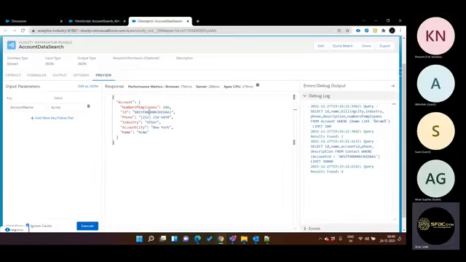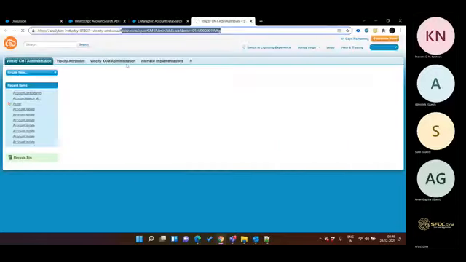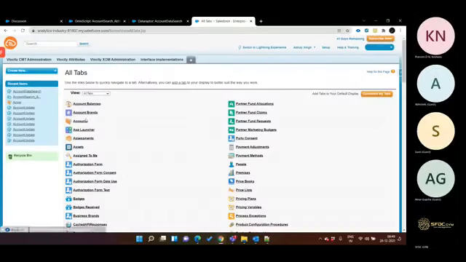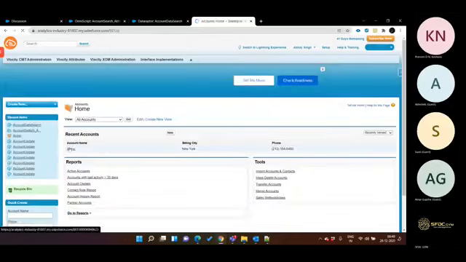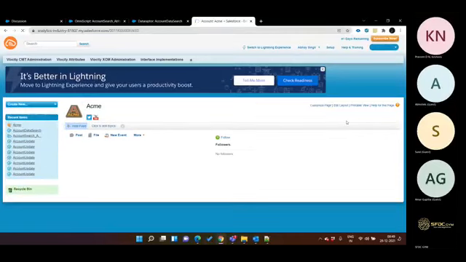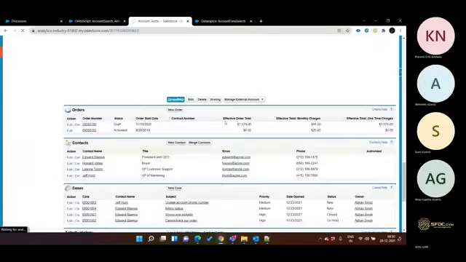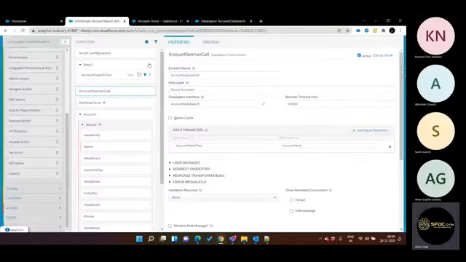So let me actually first open this account and see if any contact are associated with that. Okay, there are contacts, they should display.